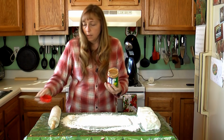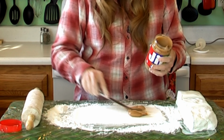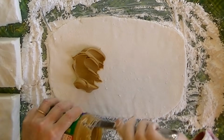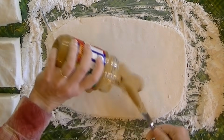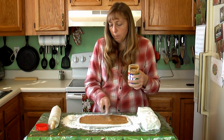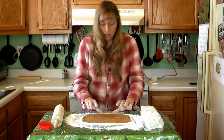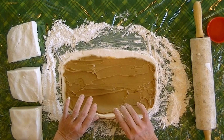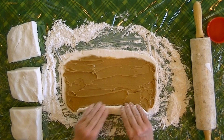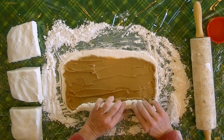So again, you don't need anything real fancy. Just a knife, and you spread the peanut butter on. How much peanut butter you put, again, is entirely up to you, just like how thick you make it. I don't have my peanut butter quite as thick as my dough is. If you make it that thick, it's hard to roll up and hard to cut. But I've got a pretty generous amount of peanut butter on there. And you just start, and that first little bit is not going to be super pretty, but that's okay. It'll be in the center and nobody will know.